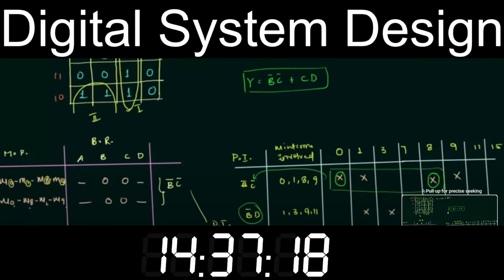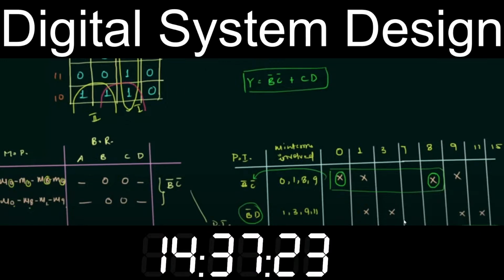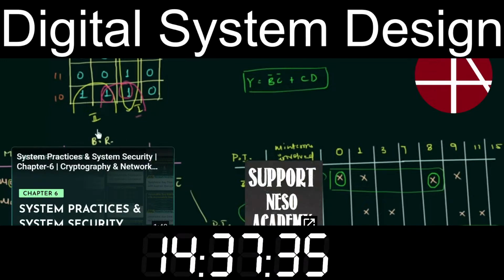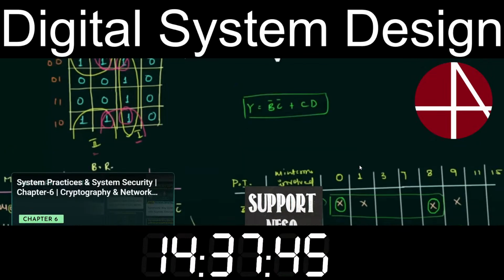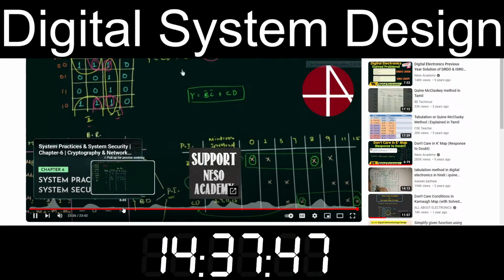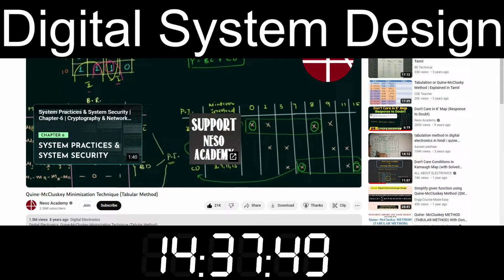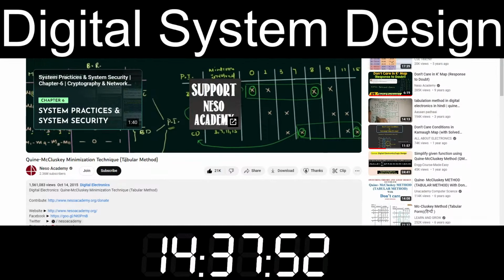and this is our B complement, and this will give us B complement D, and this is absolutely a redundant thing to do because these 4 ones are already combined in the first and second group of ones, so no need to combine these 2 plus 2 ones again. So B complement D is a prime implicant but not an essential prime implicant. So this is all for this presentation. In the next presentation we will see the tabular method with don't cares. So see you in the next one.